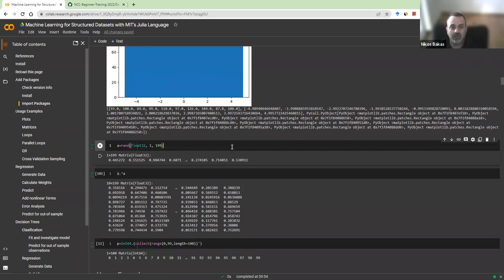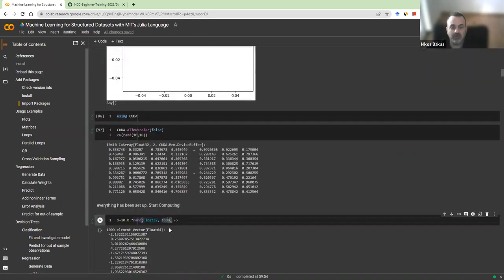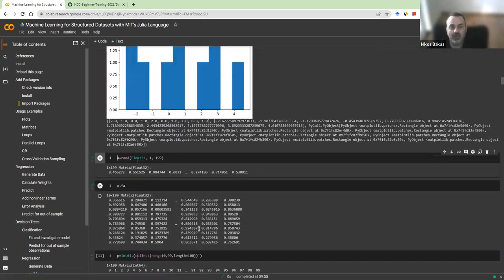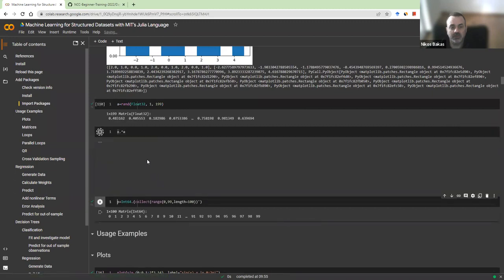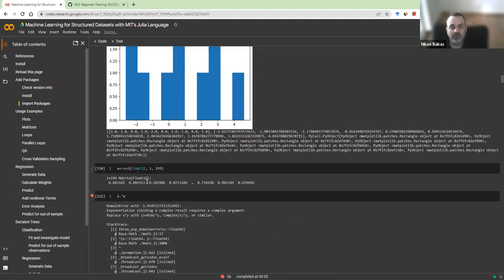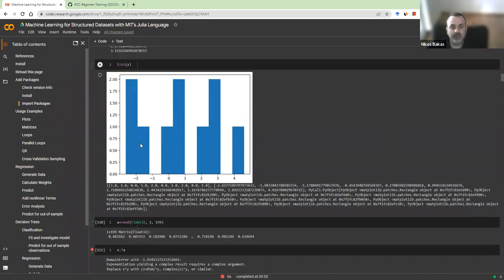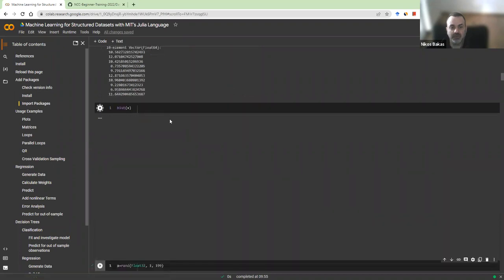And as I said, we raise this vector to a power of alpha easily. Yes, because now this is negative, so it cannot be raised to a fractional power.